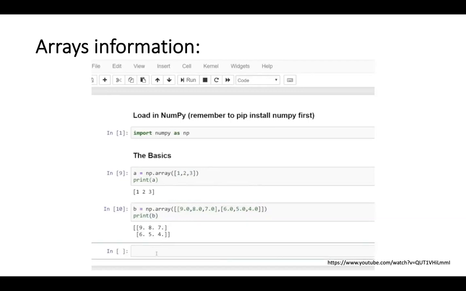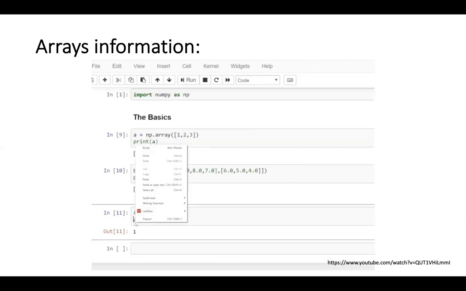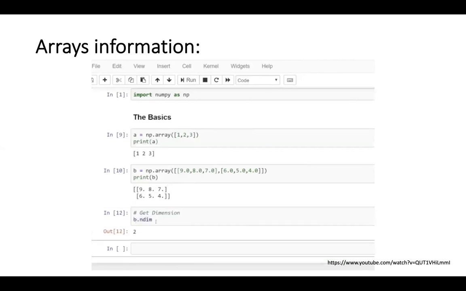Some other useful things to know about this is how do you get the dimension of your NumPy arrays? So if I did a.ndim, this tells me that it's one dimensional for A, and if I did b.ndim it would be 2.